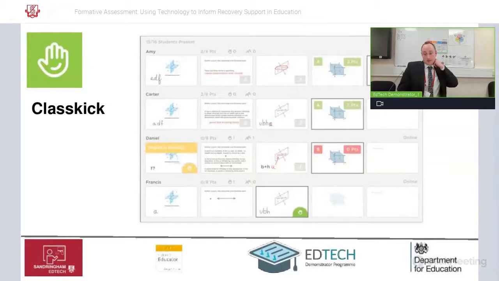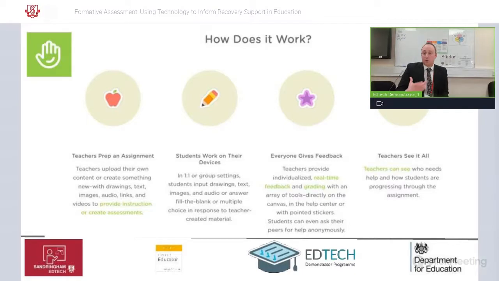What's nice about ClassKick, in this screenshot of a teacher view, is that you can watch students as they work through in real time. You can click on individual slides and offer direct feedback as they're working. You can pick out a particular student and model that screen on your board if one student is making particularly good progress and you want to show the other students how to address maybe some of their misconceptions or areas that they're struggling with. But I think what's really good is you've got that overview as a teacher.